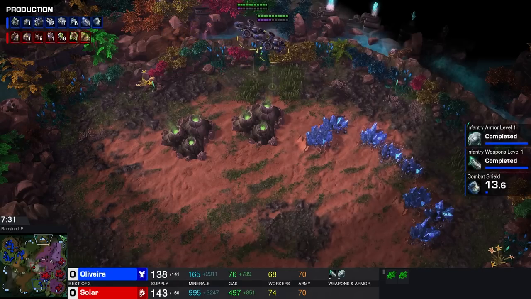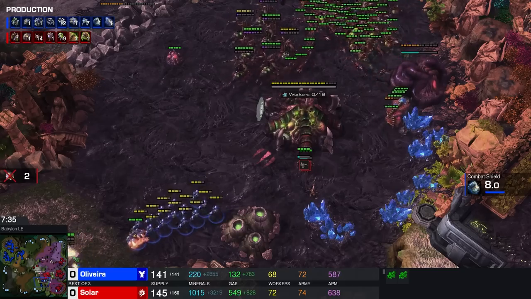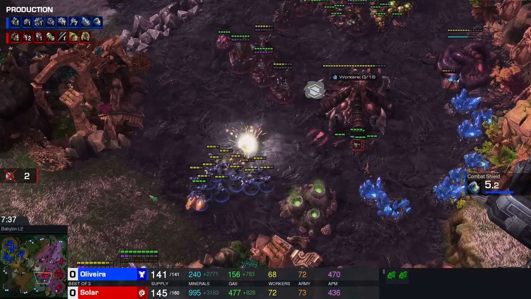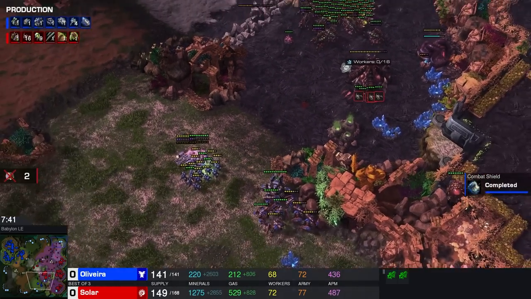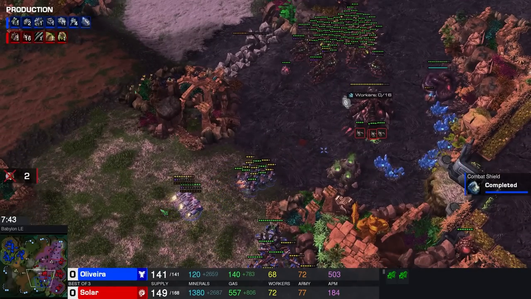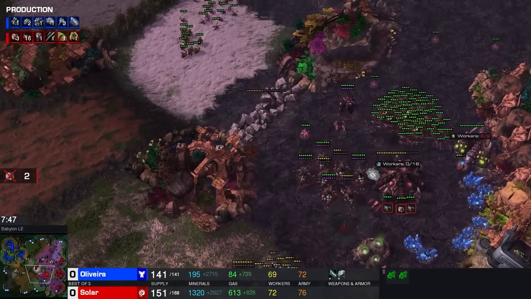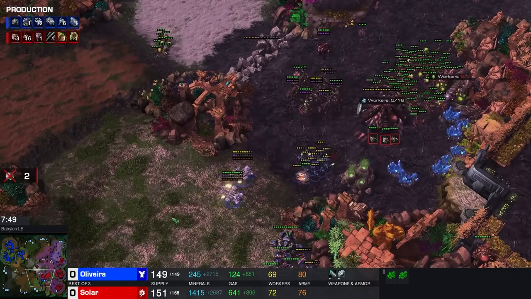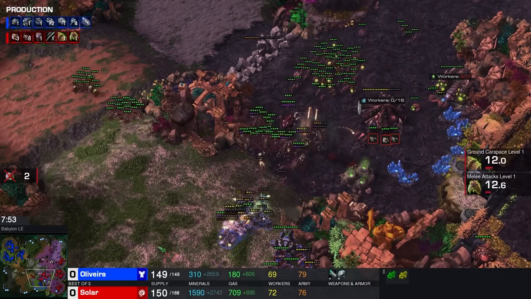4 CC is now on the way, as these double banshees are heading towards the 5th base at the same time as a drone starts heading towards that 5th base. Marines looking for some damage, combat shield not quite done yet. I wonder why Solar doesn't believe he can just clear this. I think that you could just clear this by going in. I mean, he has so many units. He has freaking centrifugal hooks. Perhaps wanted to wait for +1. It's not quite going to do that now, though.